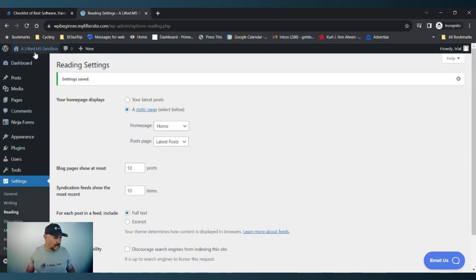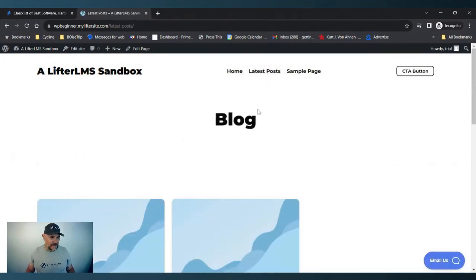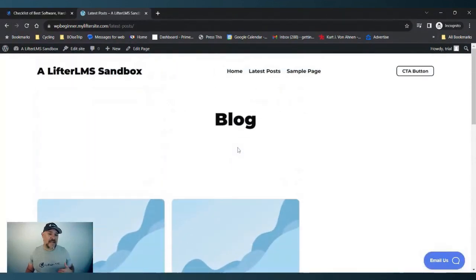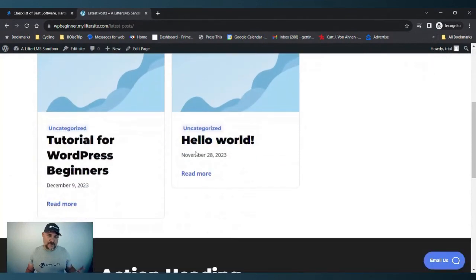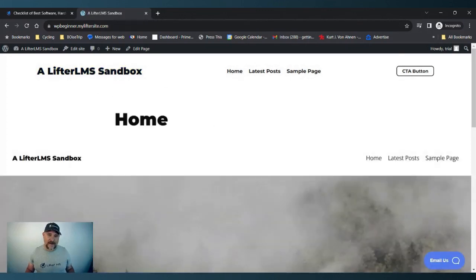If we go back to the top of our site, our homepage is now the homepage. If we click here, we're going to stay on the homepage. And if we go to our menu, we can see that we've created home and latest posts. If we click on latest posts, it's going to take us right into what used to be the homepage, right? With the latest posts. But now we have a blog page that shows the latest posts. And now we can use our navigation, either the icon at the upper left, or we can use the menu item home to take us home again. So now we can go right to there.